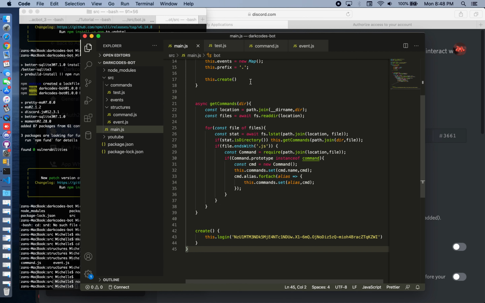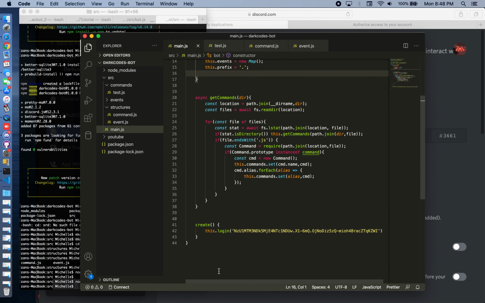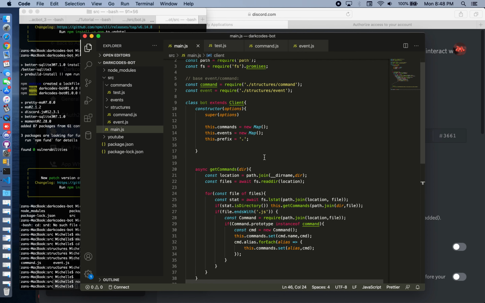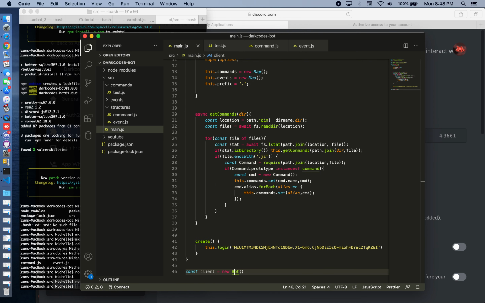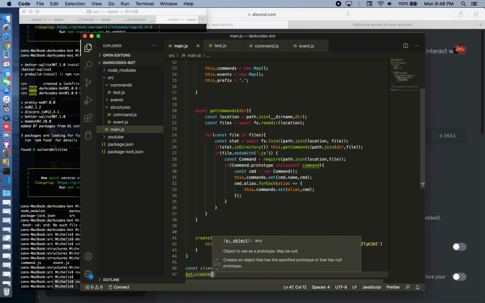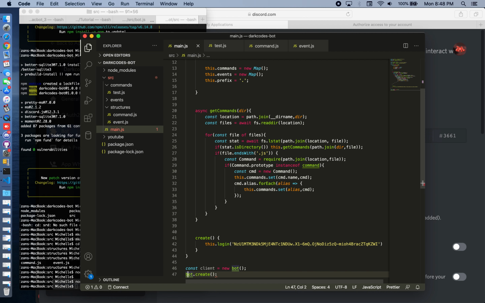Well, actually, let's not do that. Okay. Const client equals new both. It's lowercase b, so it's b. Both dot create.